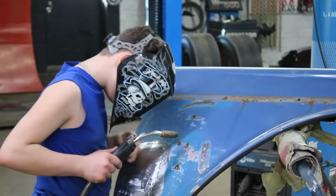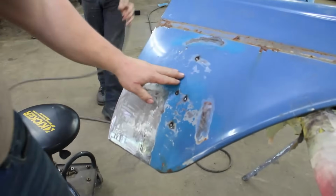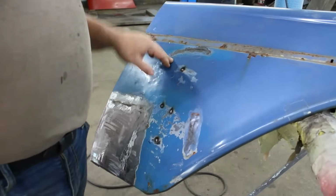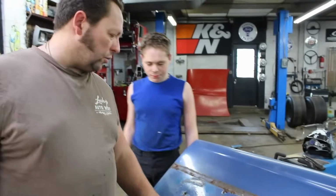Zap, how you looking over here? Man, oh yeah, that's nice. You straightened all this out. What the heck? These little holes, those cute holes, I call them cute holes, because they make an attempt with a slide hammer and a screw, and they try to bang it out, but it never works out. It's adorable.